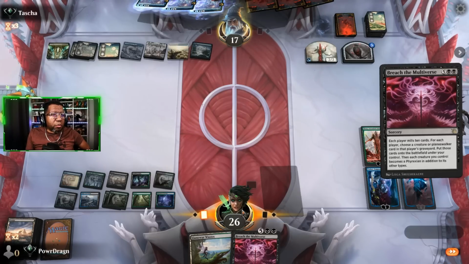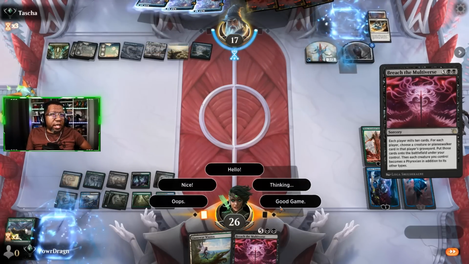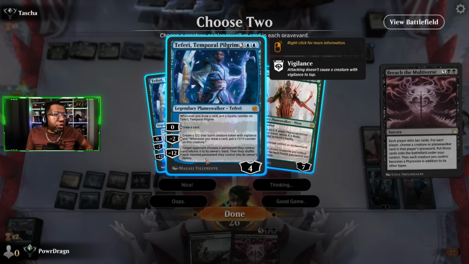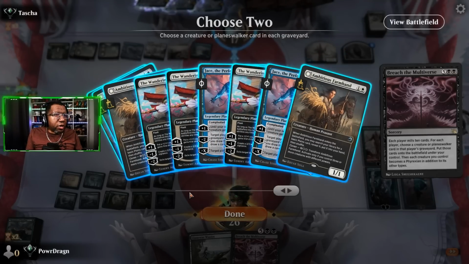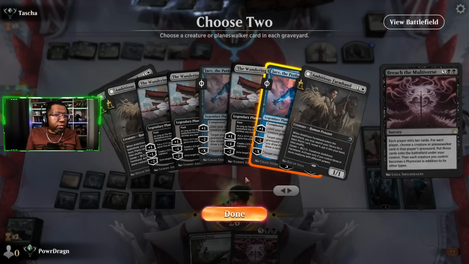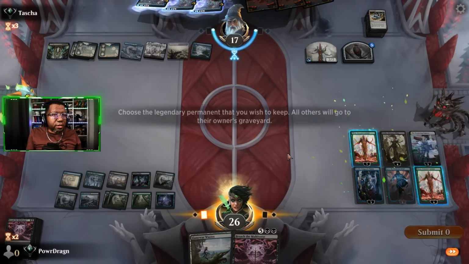I don't know what that is. Oh, they're brofisting? Is that their good game emote? Looks like it. Sure, we'll get another Teferi. I mean, I guess I'll get a reset Nissa. Opponent's graveyard. I guess I'll get their Jace. Or actually, no. Hold on. I'll get their Wandering Emperor. That makes more sense.